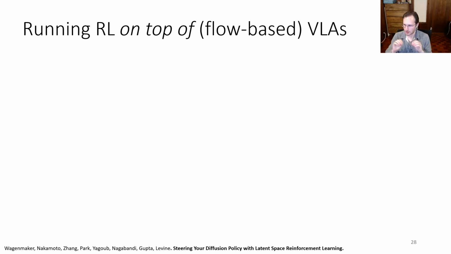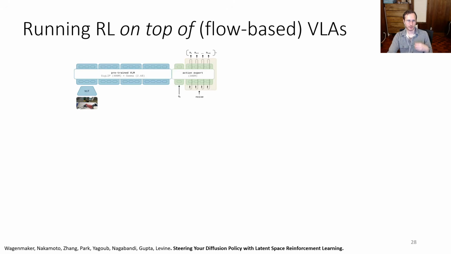Now, of course, it's not a perfect strategy because we still don't benefit as much from the representations in the foundation model. The training processes are separated. So can we actually run RL on top of VLAs directly? And this is a newer method developed by Andrew Wagenmacher and his collaborators called DSRL, diffusion steering with RL. So the idea is this.